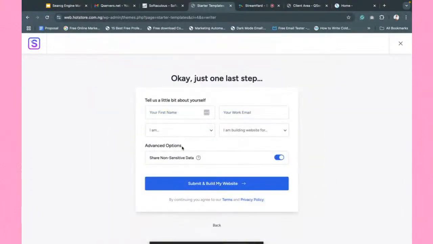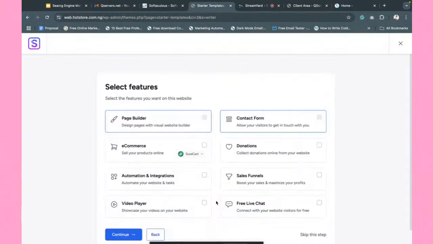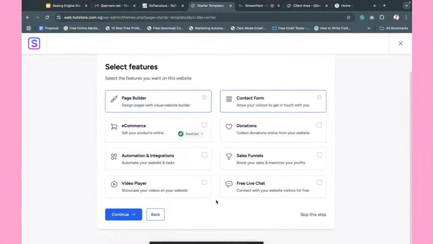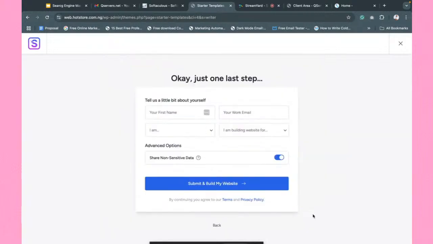Tell us about yourself. I think I already have all of this, so you can just fill this up. And once you fill this up, it's going to take you to a point where you have completed this, and you're going to give them your email. They already have my email, so that's why I didn't want to move through to the end. So what you need to do is to complete it, and what would happen is they're going to send you emails with relevant information about the service, the software that might be helpful to you. So I want to skip this process. Oh, I think I still have to do it. I still have to fill up all of these things.